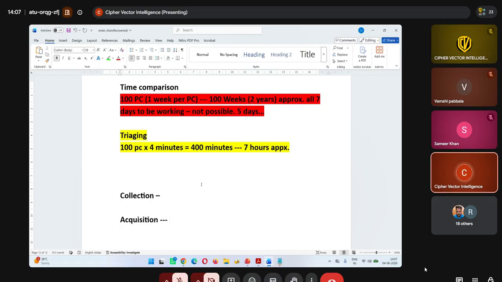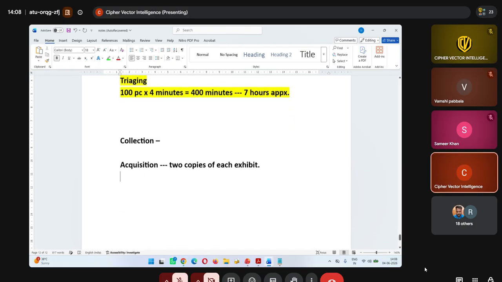Now you have to make 2 copies of each exhibit. Why? Because on one copy you have to do analysis and processing.